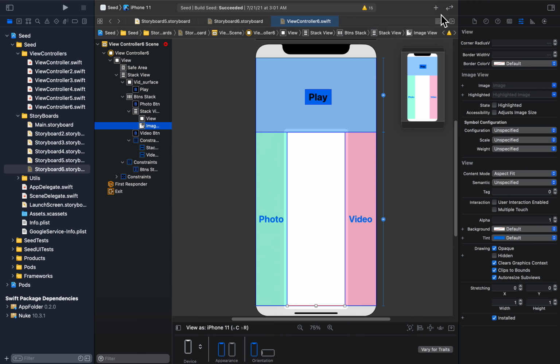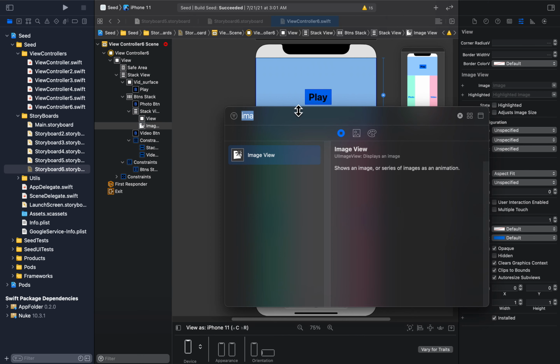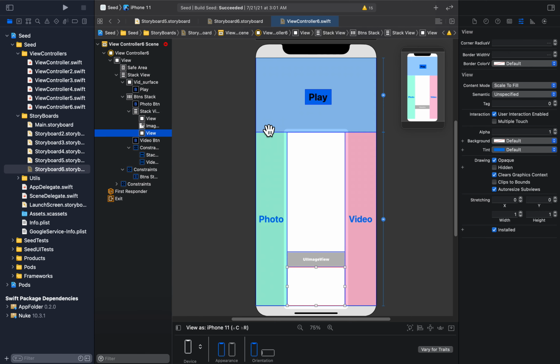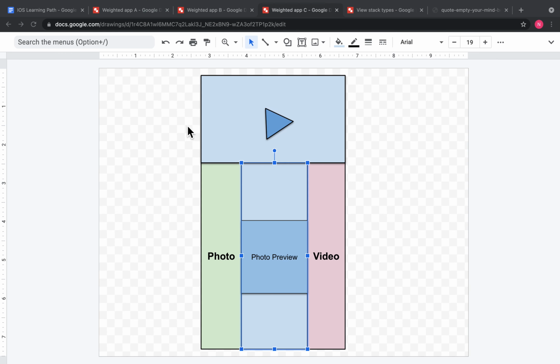All right. Then one last thing is to add another space. In this case, we're using a UI view for space. Okay. So these are the three views we just added. Now, the next thing we'll do is to add some constraints to them. In this case, a constraint of, looks like they're all equal, right?